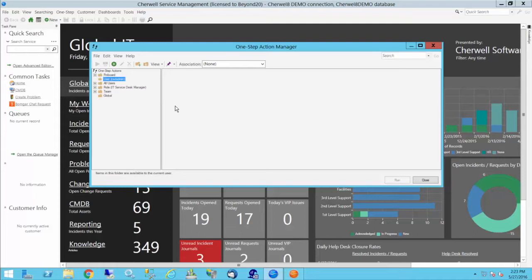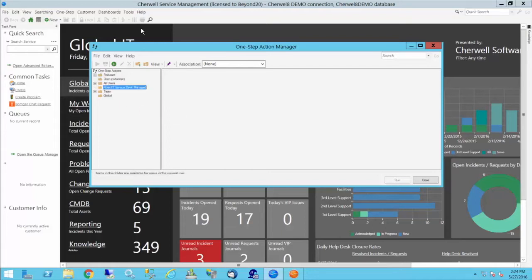Now normally with security, we'll allow people to do things in their user folder, and that's about it, meaning they can add, they can edit, maybe they can delete things from their user folder. But if it was role-based or team-based or something in the global folder, I'm not going to let them modify those, because those could be used by many different people, especially the global folder. If I was to modify a dashboard or a one-step that's in the global, that may mess things up for quite a few things in the system. So we normally let them read or run those things in those folders, but not edit, add, or delete.